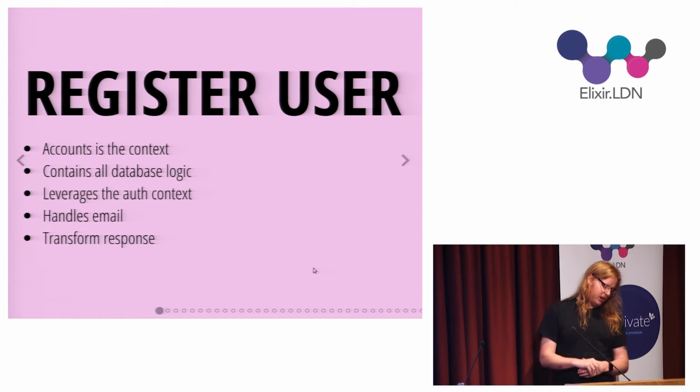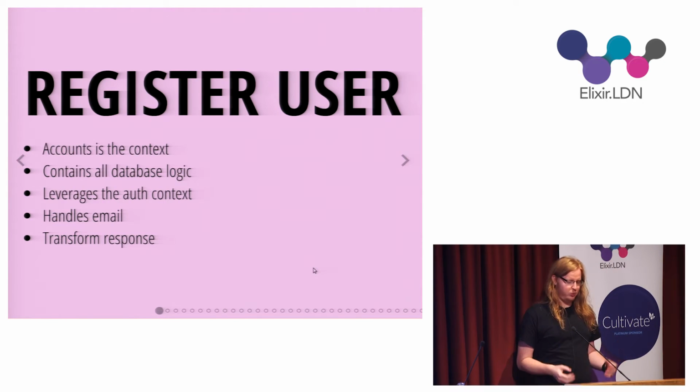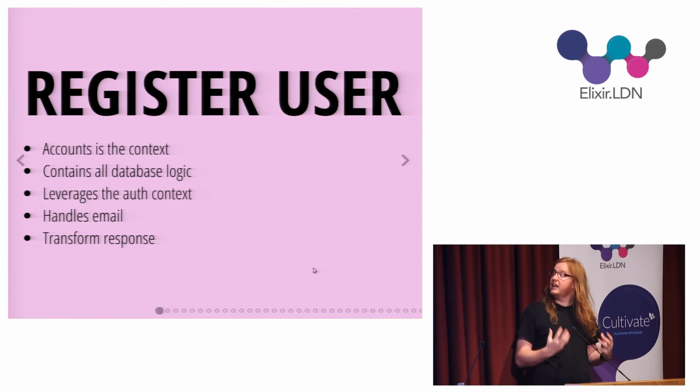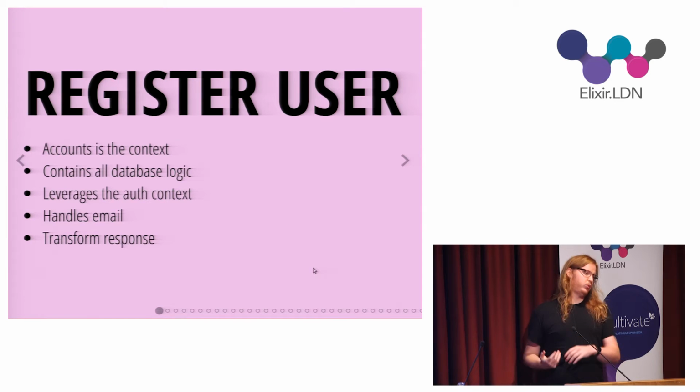And now we've got this module called accounts, which is like the context. So this is like our domain. This is the stuff that's specific to my application. I want to register an account and a player. And this kind of contains all the database logic, but it also handles the email and transforms the response so it can be used by the controller. And it's also leveraging this other context as well. So you can use more than two. You can use as many as you want and call other functions.